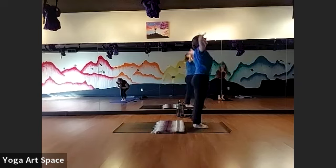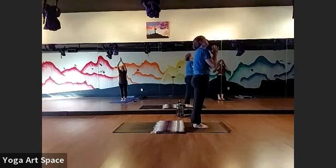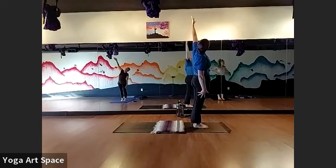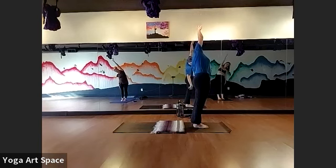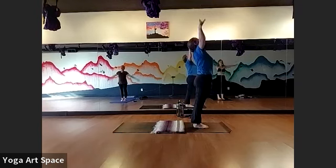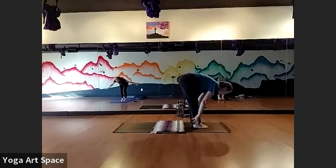And circle the arms up, slight back bend. Hands to heart. Right hand drops to right thigh, circle up and over. Rise, switch. And up. Inhale, circle arms up. Exhale, forward fold.